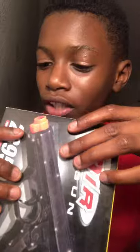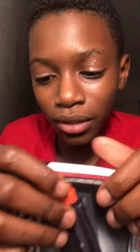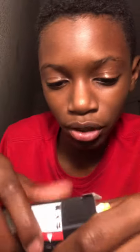Hold on, why does my stuff have scratches on it? Let me find out somebody opened my package, yo. I can't talk. Let me find out somebody opened my package. Hold on, let me open this up. Got the orange tip on here. Nice, nice.